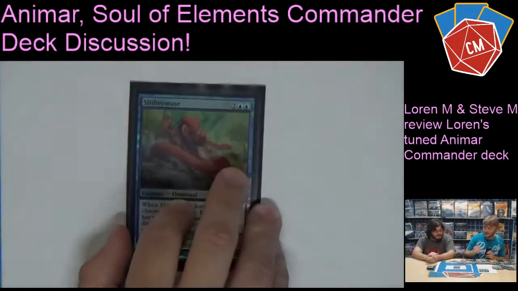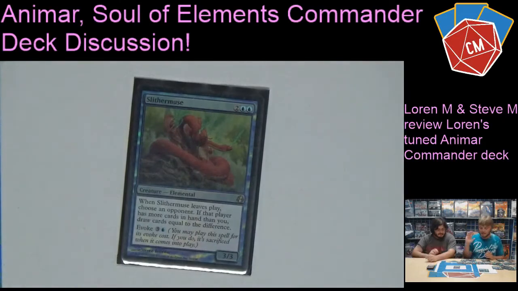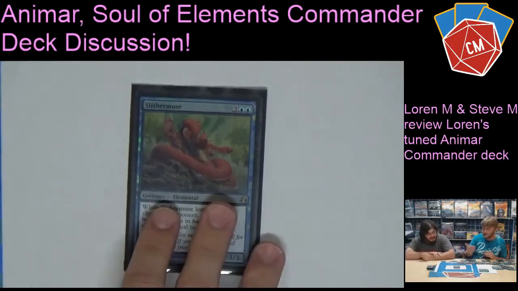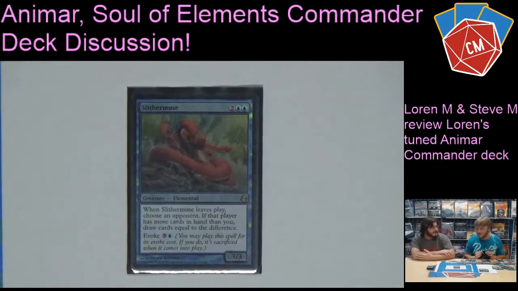So this is kind of an early game card. If you have a lot of creatures that don't cost a lot of mana, you're going to be spending your resources. You need to empty out your hand really quick. Exactly. You need something to get your hand back, especially if somebody likes to draw a lot of cards. So you basically draw the difference between you and your opponent.